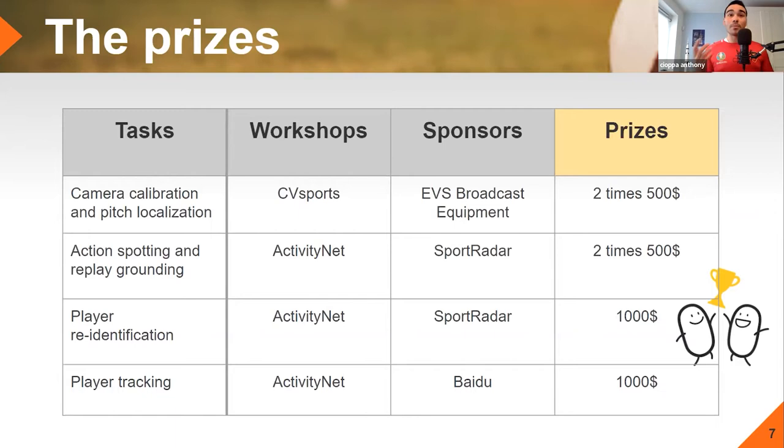But besides the money prize, it is also great visibility for your work to be ranked very high in the leaderboard. Actually, this year, we will most probably write a paper summarizing the proposed methods, basically a summary of how the challenge went. And we will show all the leaderboards and cite your research for this year. So researchers in the future will be able to cite your paper as well.